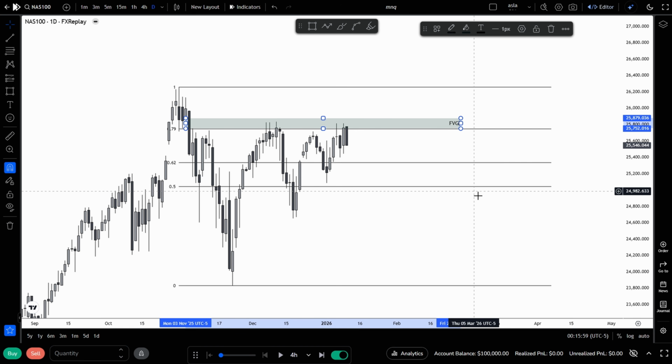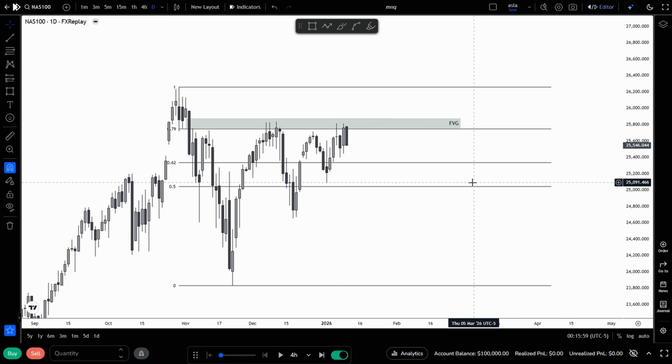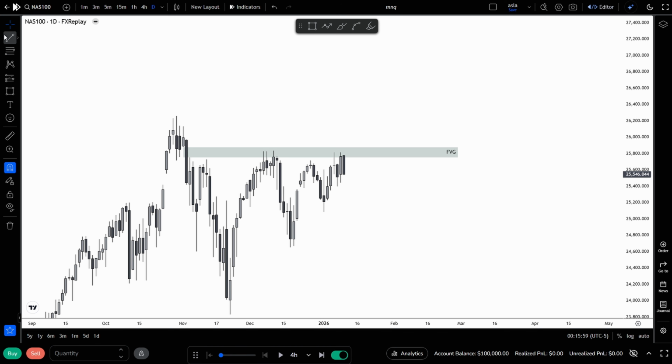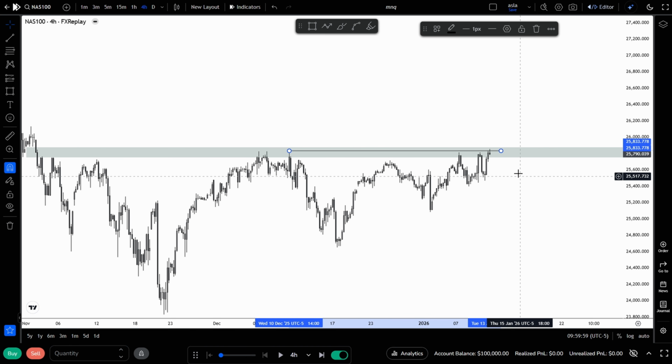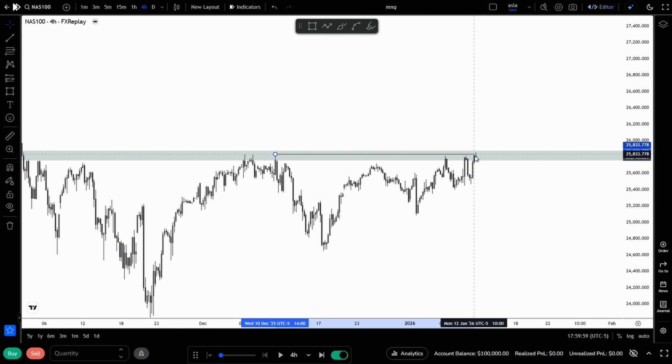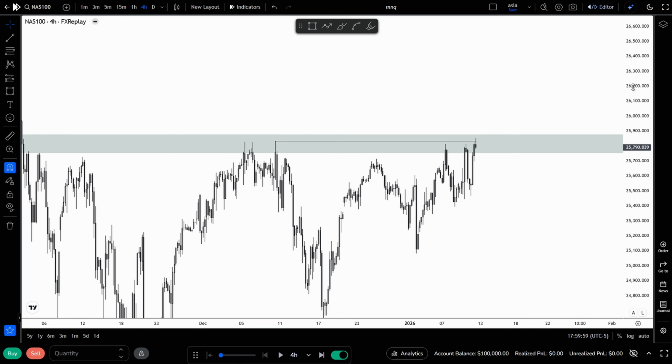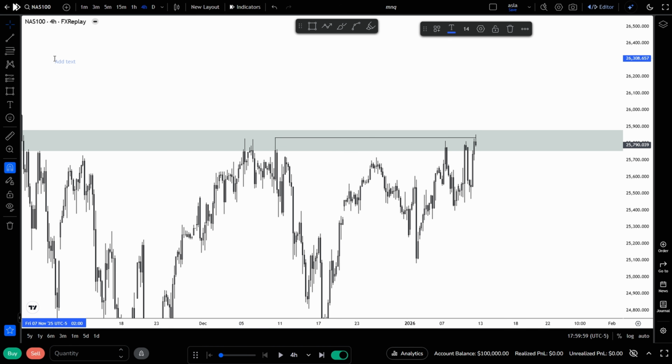We have a bearish fair value gap, and because of that, I expect price to respect this fair value gap and continue moving lower. So my bias in this situation is bearish. Now if I move down to the 1 hour time frame to look for the swing high that we want to focus on, you can see that it has already been swept.